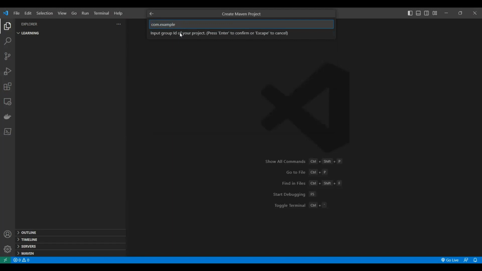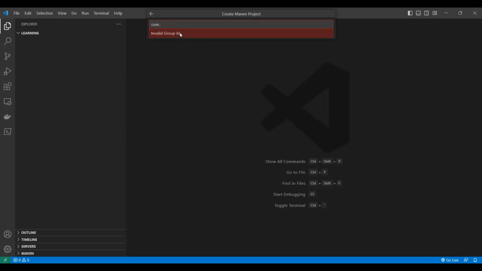So what exactly is a group ID? Let's say you have multiple projects in your organization, then your organization can be one group. That is, Testing Gyan is one group. Under that, I can have multiple projects, like one framework project, one Selenium project, one Java project, right? So my group ID will be my organization name, or a parent group under which you will have multiple tasks or projects. You can have that as a group ID.